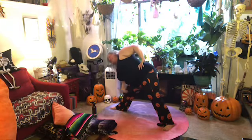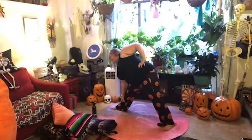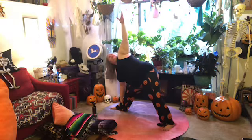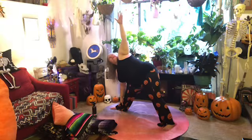Recognize that the weight of the baby may be kind of pulling down. See if you can lift this rear inner thigh a little so that you've got some support there for you. Hug in a little bit and give that baby a snuggle with your abdominal muscles. Then if it feels okay, you can float your top arm straight up. You can look down at your big toe or up towards your thumb. Which one feels better in your neck?